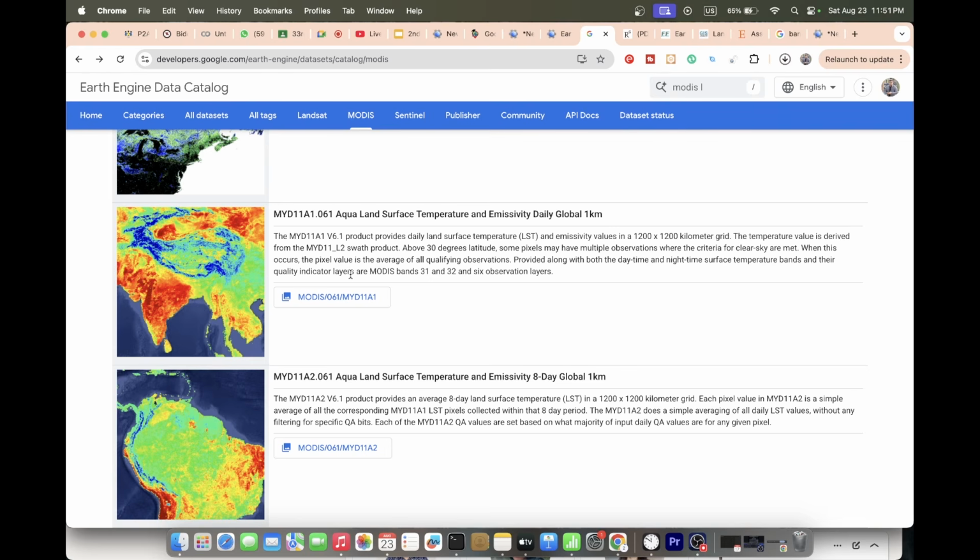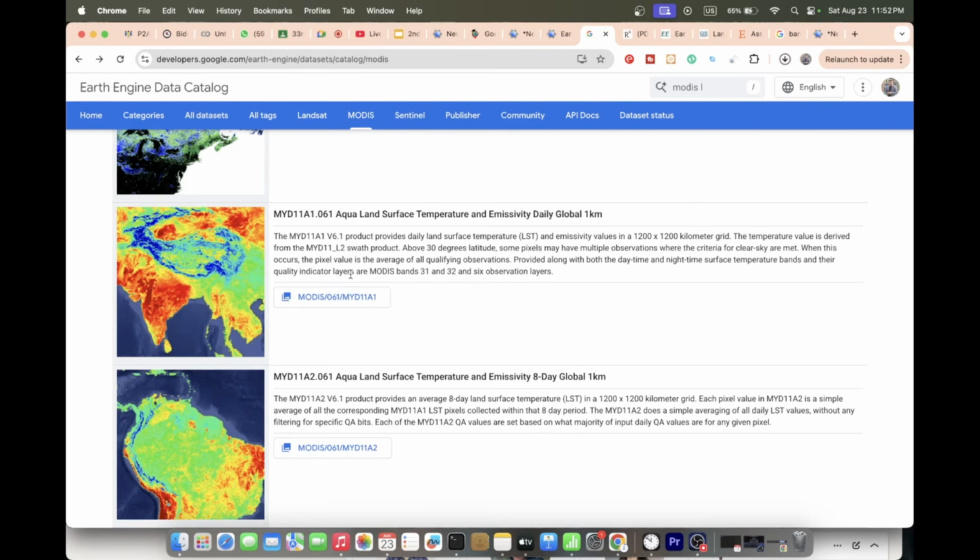We find large pixel values, a grid, and we don't get a smooth map. But MODIS works very well for large scale data sets, and we get a very good map. It's ideal for large scale studies.